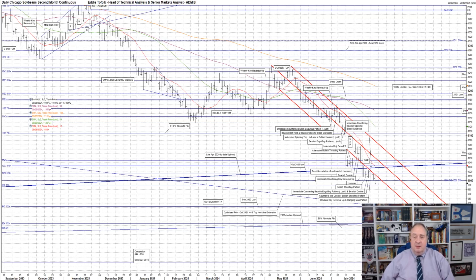There seems little in the way below, bar some congestion-based support from September 2020 until the actual September low at 990. I'm not sure how good a support even that would be given the overhead ammunition pressing down on the market. These actions have also highlighted that the January to May action was a form of halfway hesitation, with the origin of the bearish halfway station starting back in late November last year. The potential for a move lower is down in the 980 zone, just below the September 2020 low. Looking even lower, we start seeing some longer-term supports in the 895 to 910 zone, though that is quite a way lower.